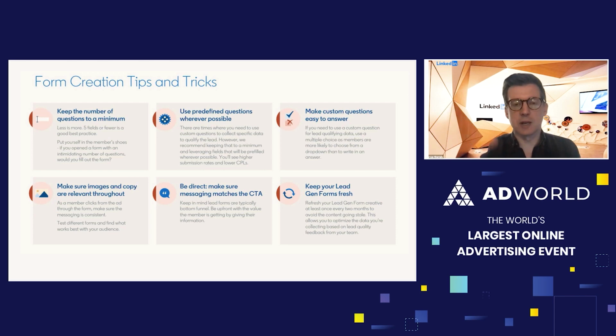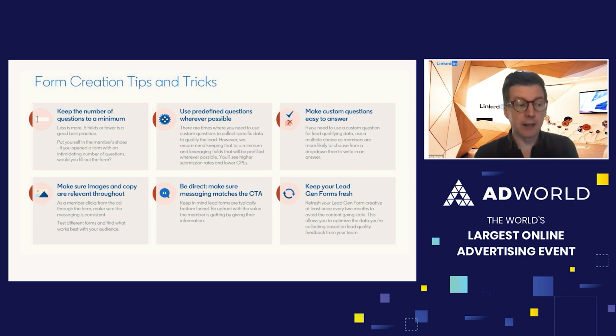When the user sees it in the feed and clicks, the banner pops up. It's somewhat self-populated from email address, phone number, if it's connected with your LinkedIn, and then any additional questions that you ask. But when that lead form pops up, you want to make sure that the branding is consistent with what's on the ad. Then also be direct, making sure the messaging matches the call to action. You want to make sure the call to action is quite consistent. There's a number of options there.